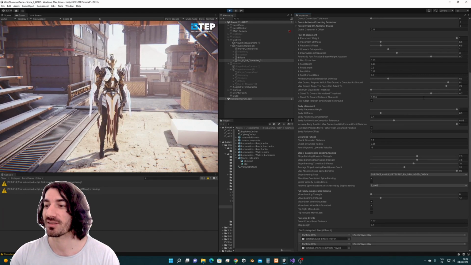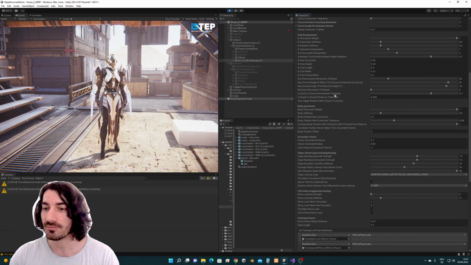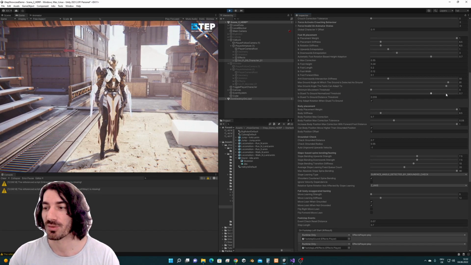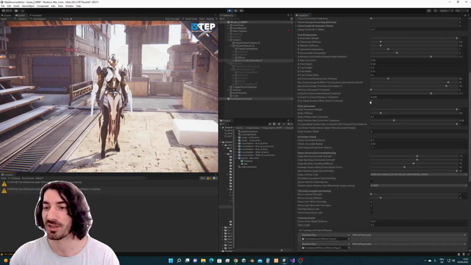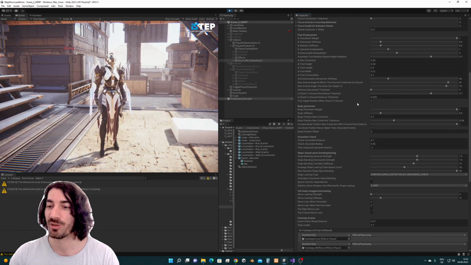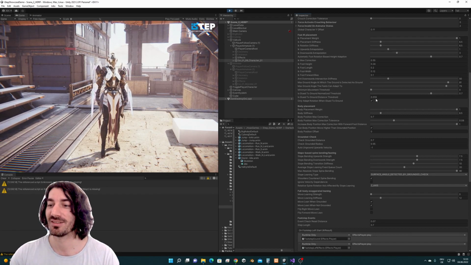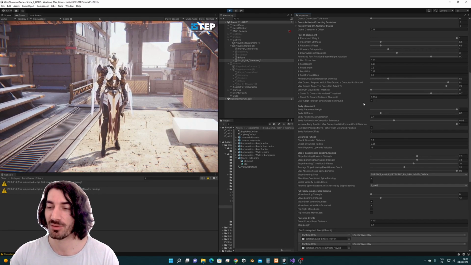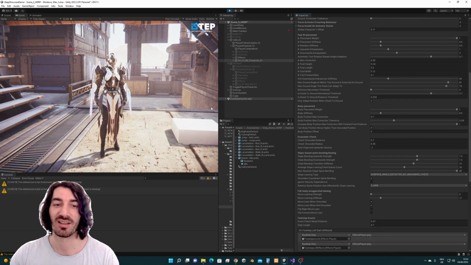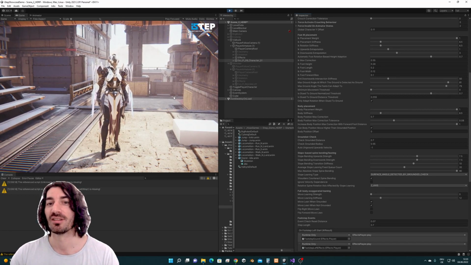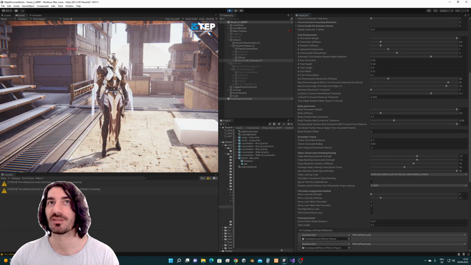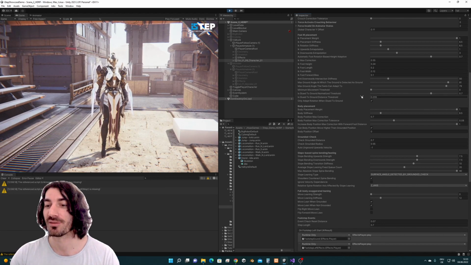The next is glued to ground normalized threshold. This is also optimization. Glued to ground distance threshold, also optimization. Only adapt rotation when glued to ground, also optimization. But these 3 values here, this is how your foot would start adapting to the ground for rotation.